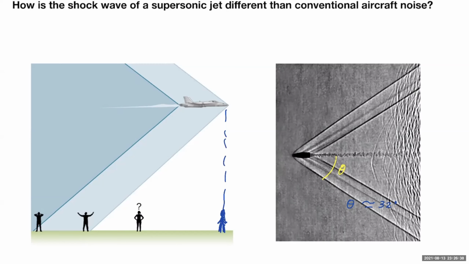Well, the answer is no, because the entire wave is concentrated within this cone-shaped region, right? And we're talking about this cone-shaped region right here. You're outside of it, you don't hear anything. And then later on, when the airplane flies past you, at some point, you are going to hear the onset of this shock wave. As a matter of fact, in this drawing, this guy has a question mark overhead because he does not hear anything. He sees the airplane but doesn't hear anything.